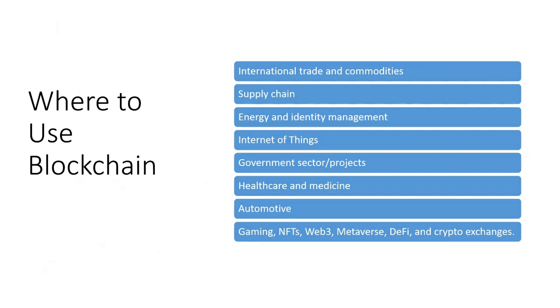Several governments around the world are doing research and huge investment to learn how they can implement and use blockchain technology in their government sector and projects. They are doing the research and some of the governments have already implemented it. Similarly, we can use the blockchain in healthcare and medicine, in automotive, and in gaming.